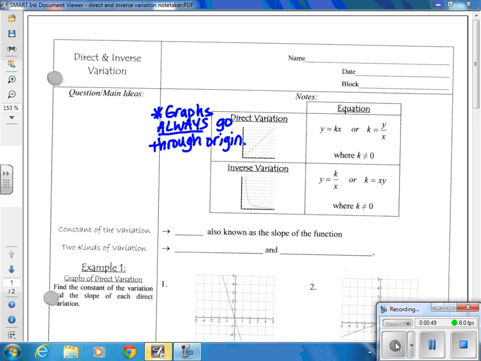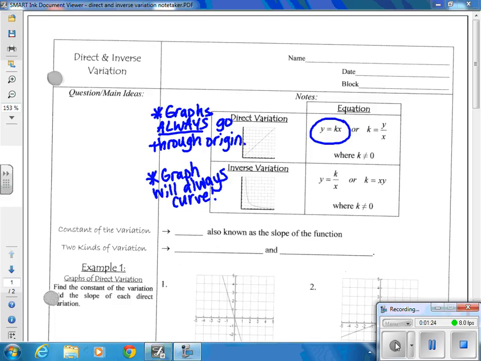And then in the equation world, the formula you need to memorize for this, because remember I told you there's several of them in this chapter you will have to have memorized, is y equals k times x. The other one just solves it for k, which we are certainly capable of doing on our own. The second one is the inverse variation, and your graph will always curve on this one. So it will look like an exponential curve, but it's not really.